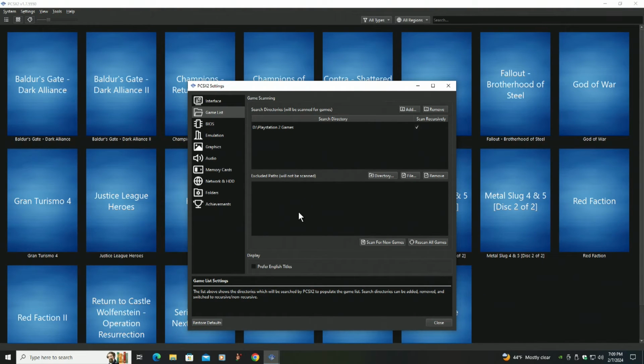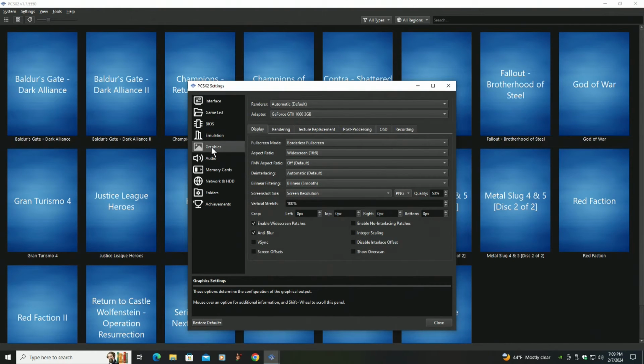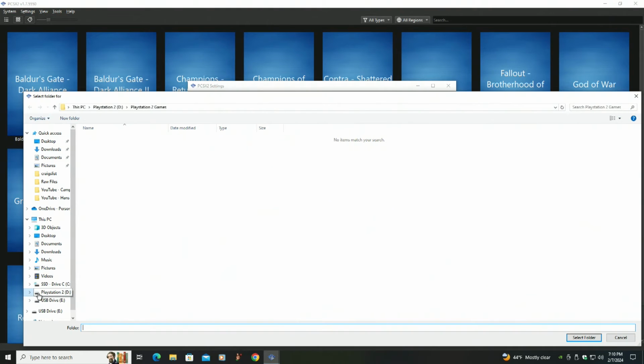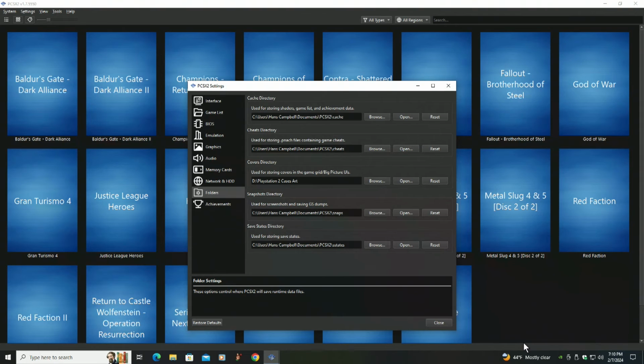Okay, so now we also want to select where the graphics are. Okay, no, we don't want that. I think it'd be under folders. Sheets directory, covers directory. Okay, so we want to browse, and again, go to our dedicated PlayStation 2 SSD. Okay, select folder. All right.